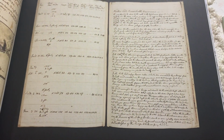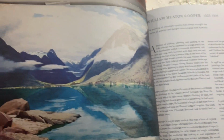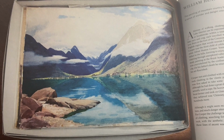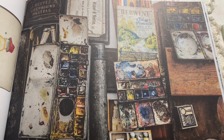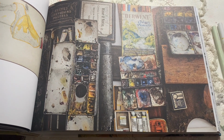This book goes through a lot of different explorers. I love this as well, he keeps the paintings in these little boxes. It's just so beautiful. The way you store things is part of that visual language. It's really lovely. You can see all these palettes, they're so well used and well loved. What was I going to say?